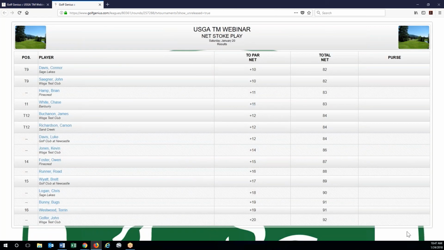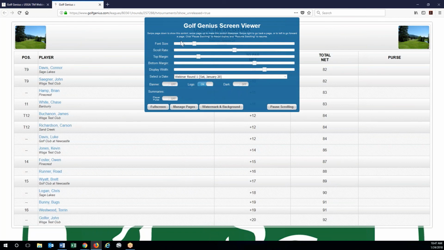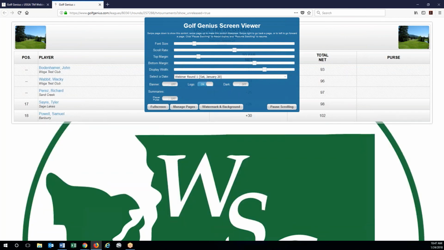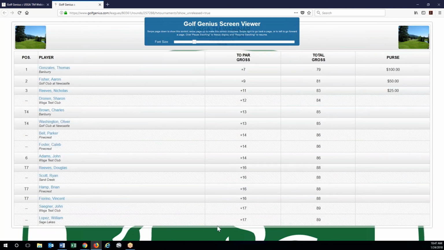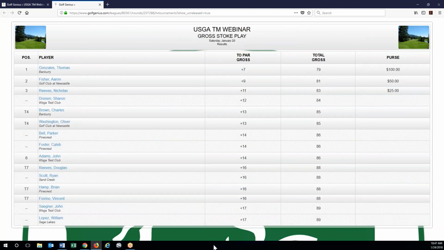These are different things you can do with the leaderboard, with the backgrounds and how everything comes through. We went through some of this last time with the font sizes and all that, but these are all different things you can manage with it. So it's a very nice feature if you have a TV to display all this.